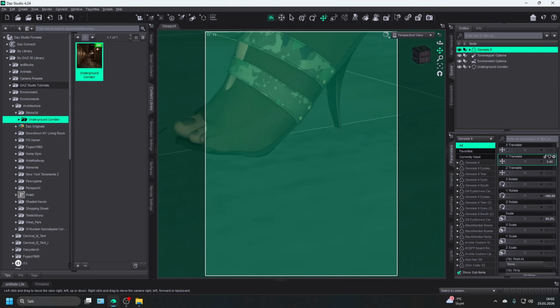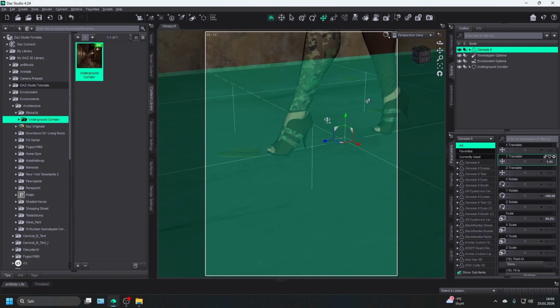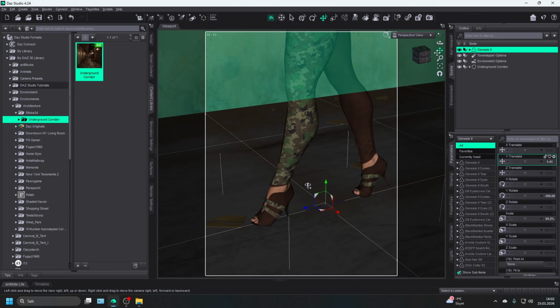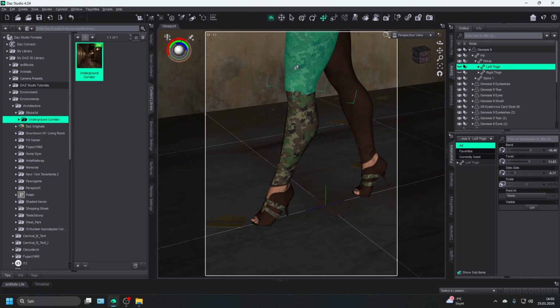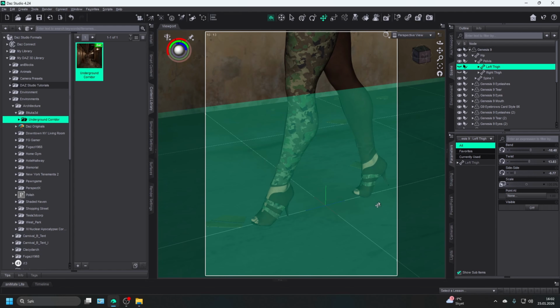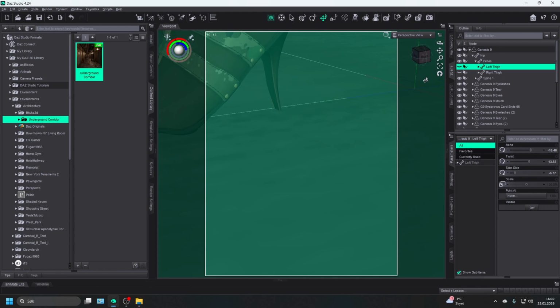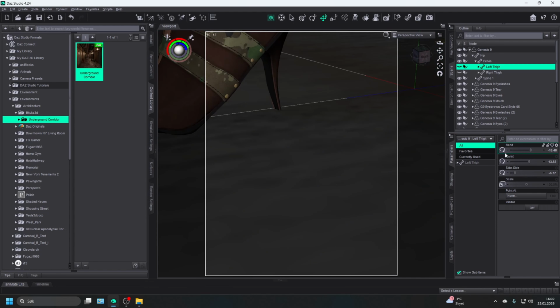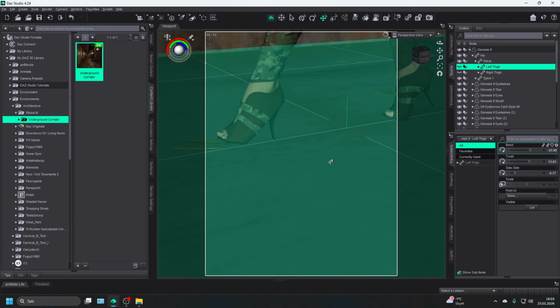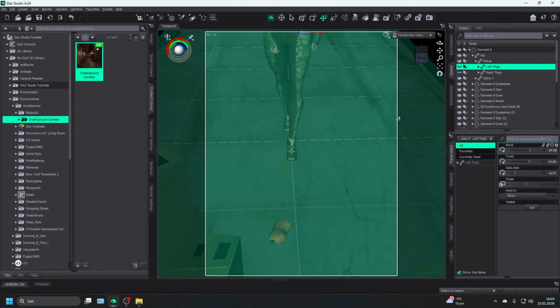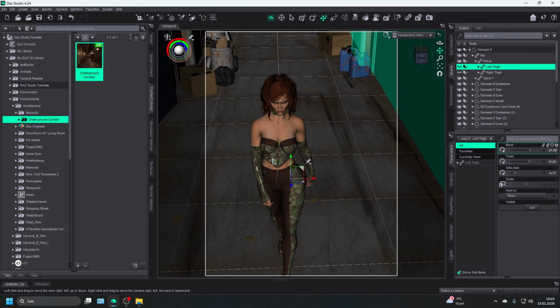And then I have to position her foot up a little bit. Like so. I think we're golden here.